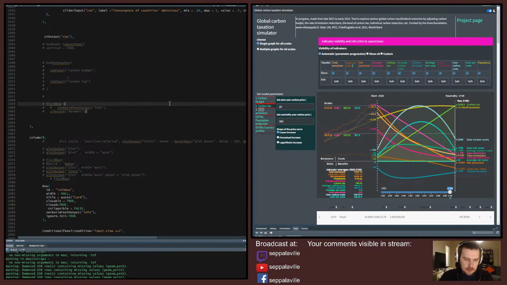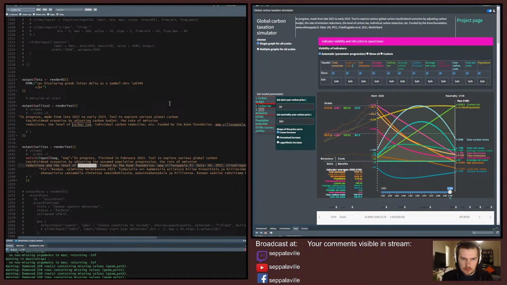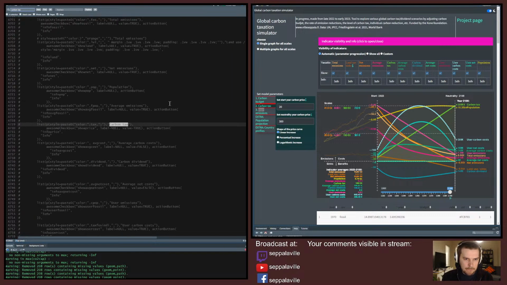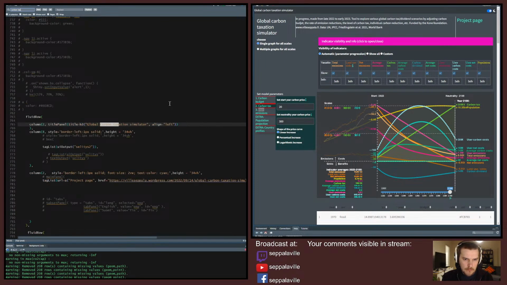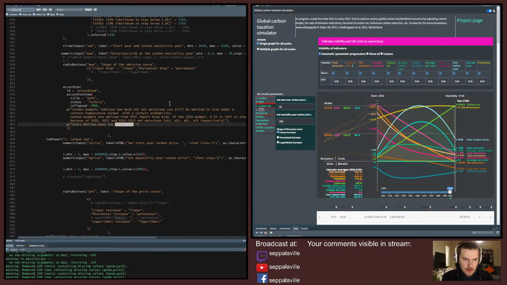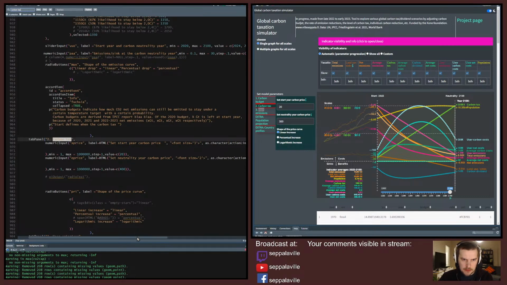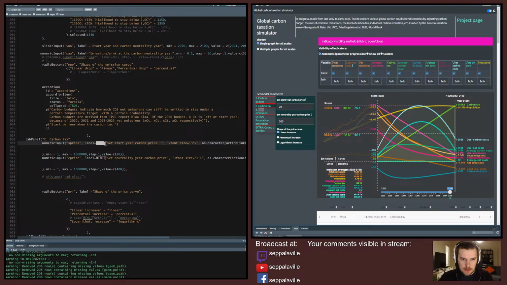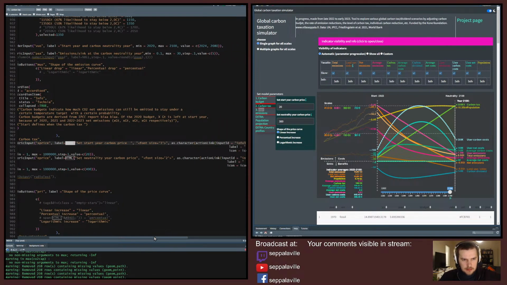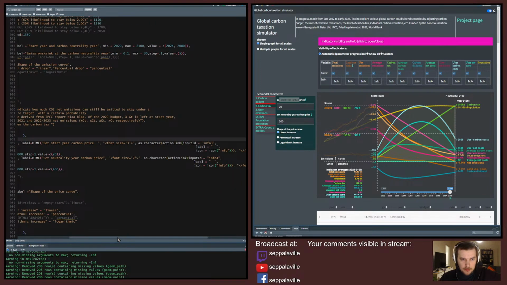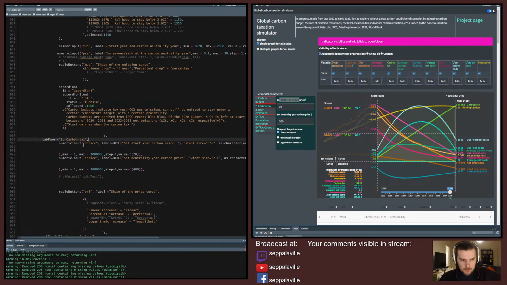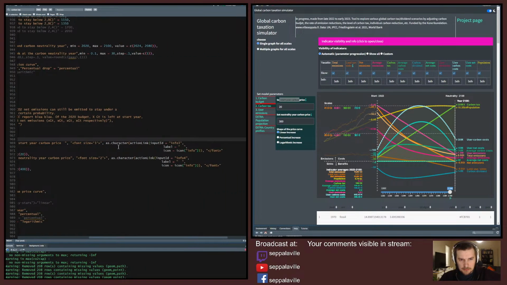Here, for example, if you put it inside this HTML tag, then you can combine this regular text or this regular label of the UI element of the input, and then you can just put something there.